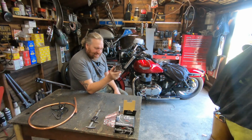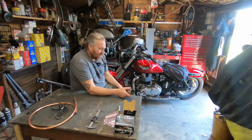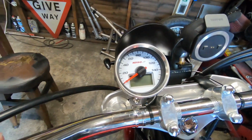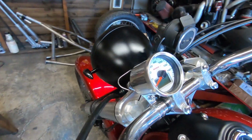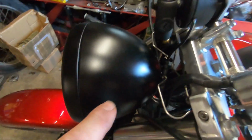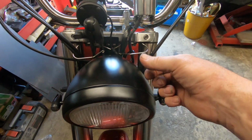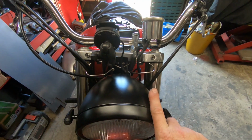Cut this and see how far we can sink it in so we haven't got a great big long tube sticking out of the headlight bowl. But let's have a look at the Speedo anyway. So there it is. It's quite smart actually. It's a Cosso, I think that's how you say it. And see, it's quite deep. Let's go to the front. So my sat-nav bracket's there, you see. So I'm going to be off to one side with the speedo, obviously at an angle for a decent eye line when you're sat on the bike.